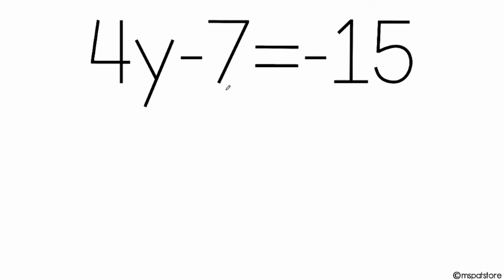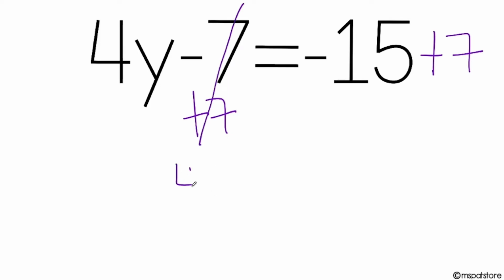All right, as you can see, I have negative 7, or you're subtracting 7. The inverse operation of subtraction is addition. So I'm going to add 7 here and also on the other side of the equation. Now I'm ready to cancel these out. So I have 4y, which equals negative 8, because as they have different signs, I need to subtract them and keep the sign of the greatest absolute value, which is 15 in this case, and 15 is negative. So my final answer will be negative 8.